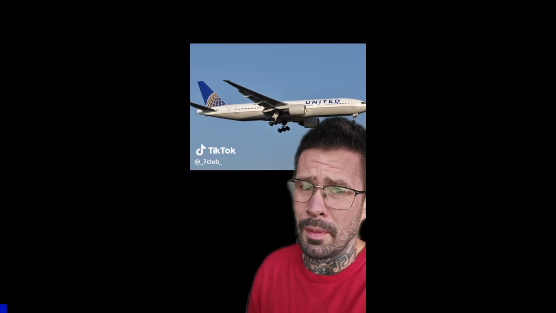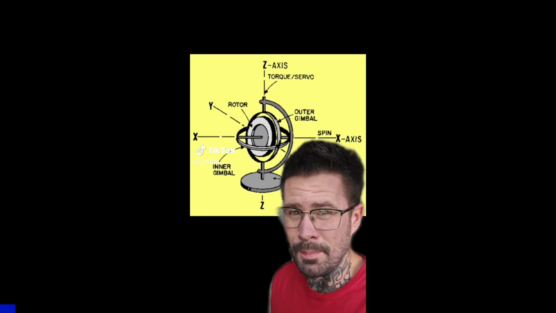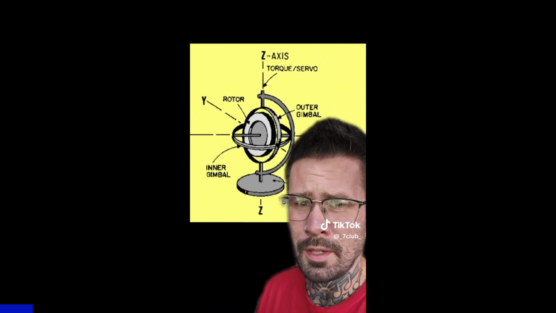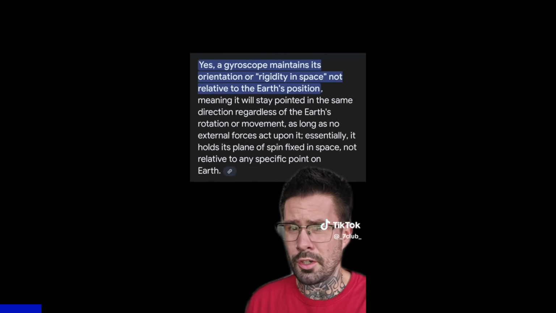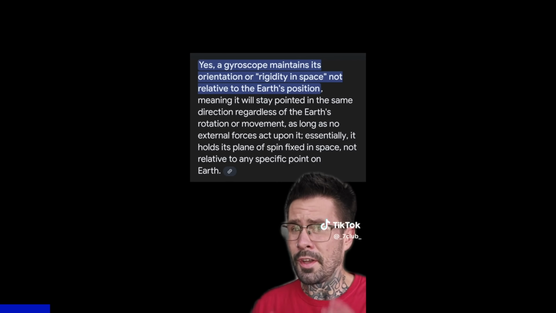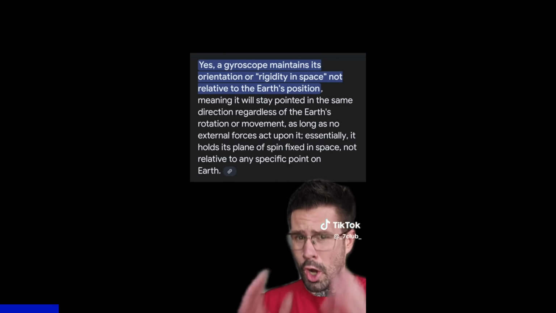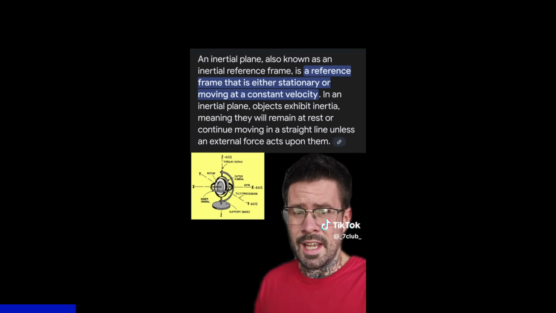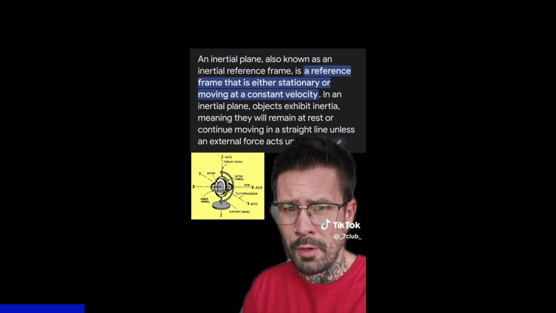Just more evidence that the place they say never existed not only existed, but was mapped out and known about by the entire world. Airplanes debunk the globe. Airplanes maintain rigidity in space using something called a 3-axis gimbaled gyroscope. Now remember, the gyroscope maintains inertia not dependent on the Earth's orientation, but its own position in space. So as the rotor in the center spins, it maintains its own inertial reference frame.